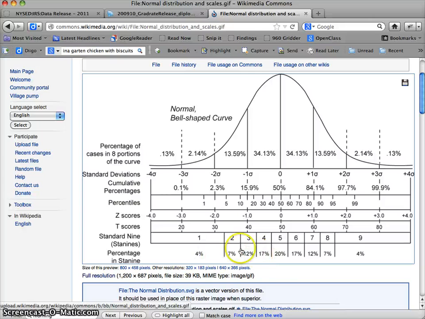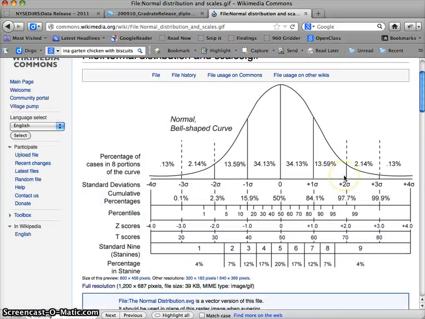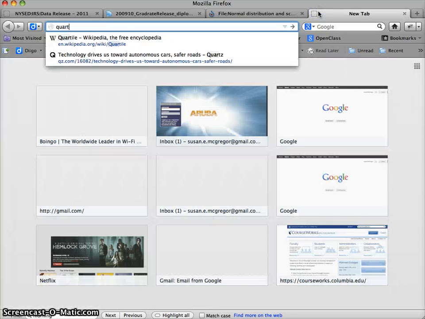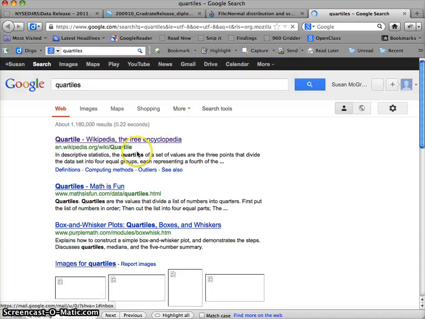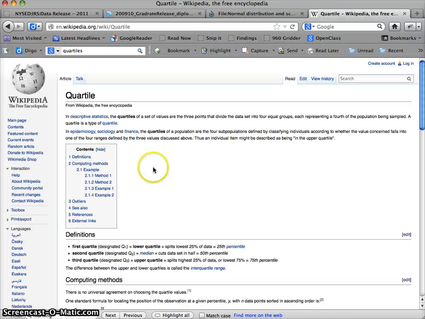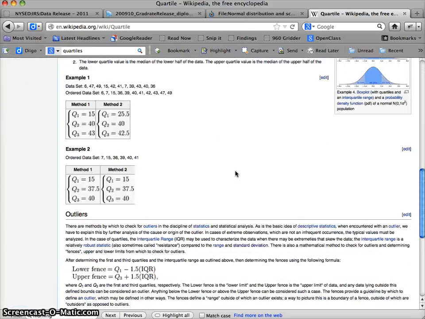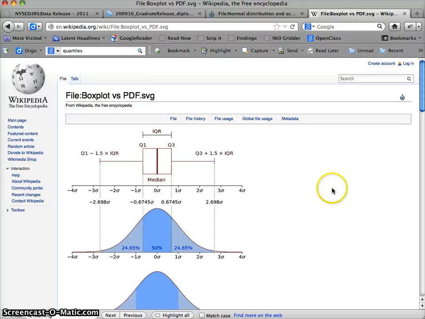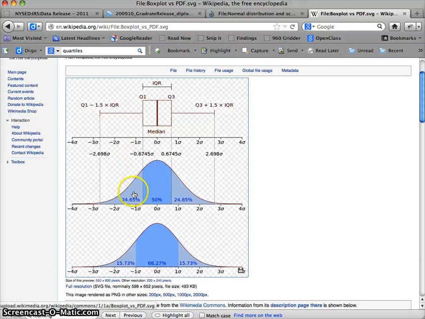The quartiles, oh, they're not on this one. Let's look at this. This is one of the things that Wikipedia and Wikimedia are really good for, these kinds of reference points. This is actually my favorite graphic of this, because it shows the relationship between the mean, median, standard deviation, quartiles, and all of these statistics in one place, and how they relate to this normal curve.